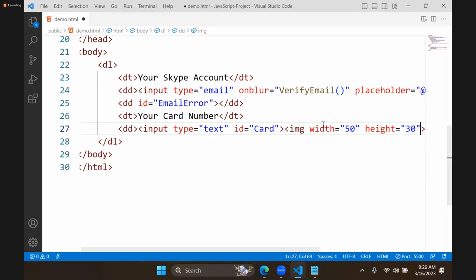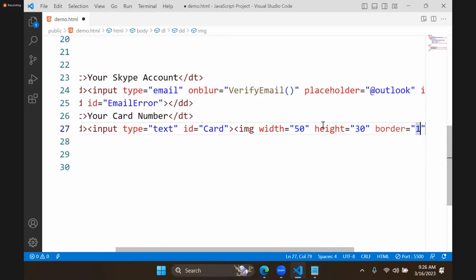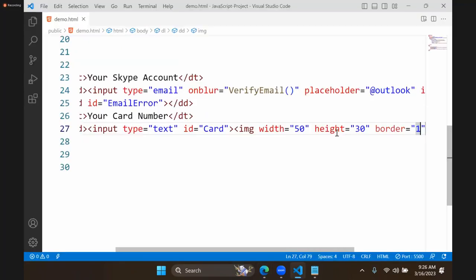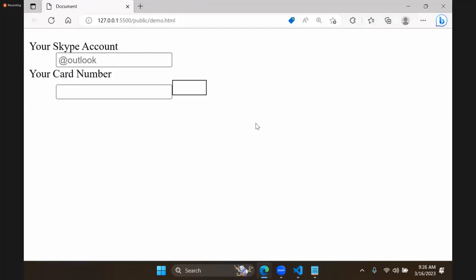Border is 1. To keep a correct alignment, usually you can use a Bootstrap input group.